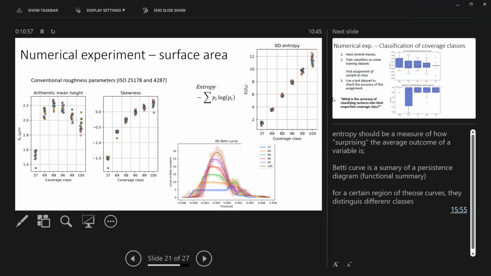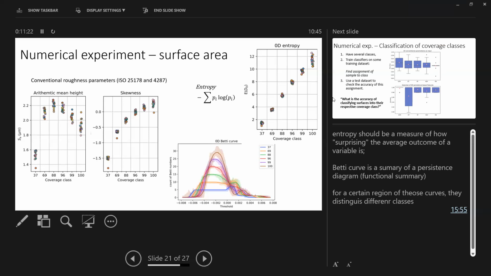So after a while, we can't really distinguish them when we use just this one scalar value. Skewness is performing better, but there's still quite a large overlap between the classes. And this is an easy case in the sense that we know there's impact size, so hopefully our parameters that we use for larger surfaces should reflect that.